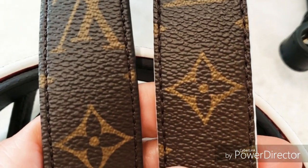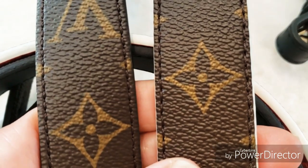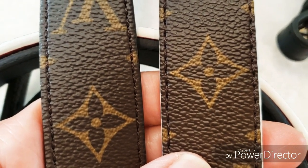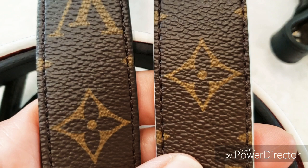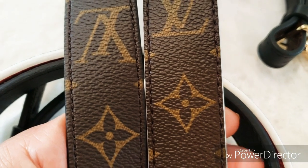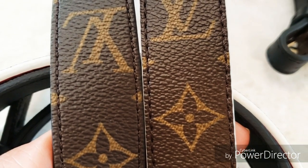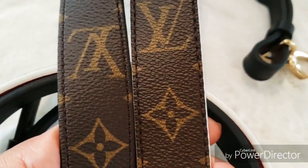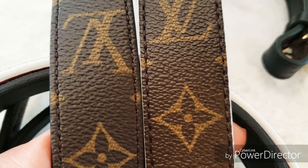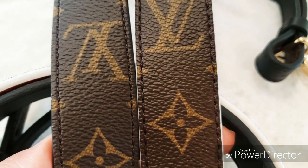See how you could see the graininess on my right is Made in France, and the slightly smoothness, it just seems like there's more, I don't know, like a plastic coating on the left Made in Italy side of the canvas. So, what do you guys think? Which one do you like better? The slightly grainier canvas or the smoother canvas? And also the color as well. On the right, the Made in France has a redder, yellower undertone, and the one on the left, which is Made in Italy, has more of a black or browner undertone, don't you think?